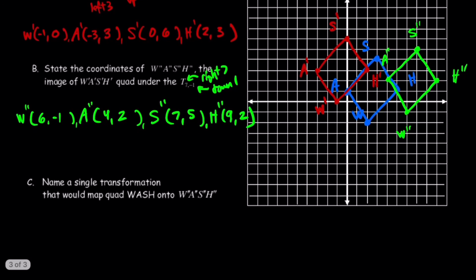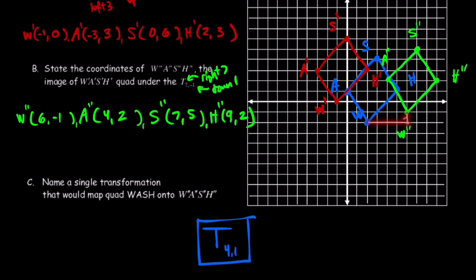The last part of this lesson, a question you're going to see many times now, is they'll say, what single transformation would take the original one, which is blue, to the green one? So there's a couple ways you can do this. Number one, you can just compare the W's. What did we do? I went right 4, up 1. Both of those would be positive. So this answer is a translation of 4, 1. That's how you could get it visually, right?